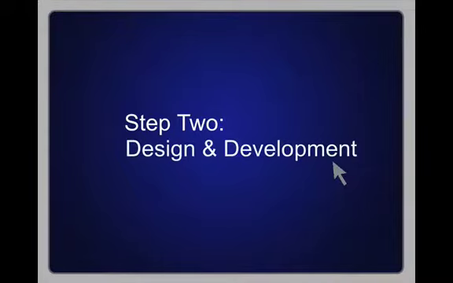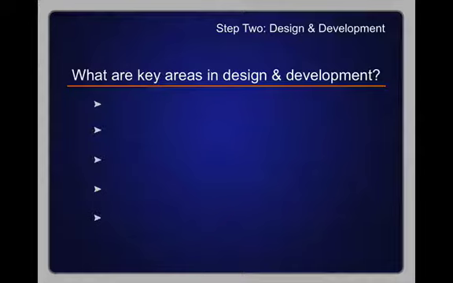Let's take a closer look at step 2 in this introduction to the four-step process, and that would be design and development. There are several key areas that are important in design and development. I'm going to quickly run through these and then we'll dig down a little bit more detail. The first is navigation. This really begins with a sitemap. Might even start during your strategic planning sessions, but the sitemap outlines navigation. You've got to keep it simple, keep it to 1 or 2 levels.